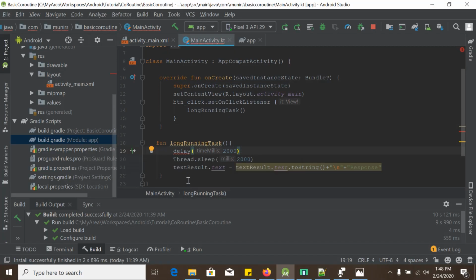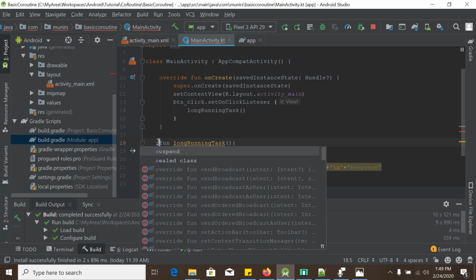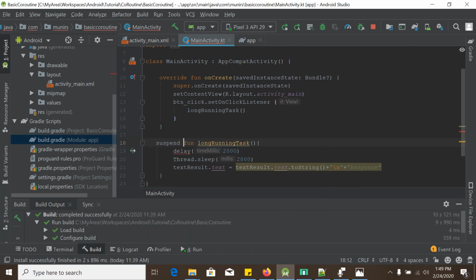Okay, now it is showing an error. When we write the delay, it is showing an error saying the suspend function delay should be called only from a coroutine or another suspend function. So the Android compiler is saying that if we use the delay, we need to make the function suspend.